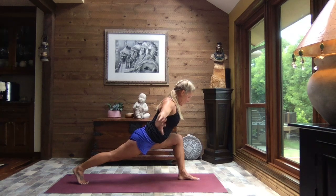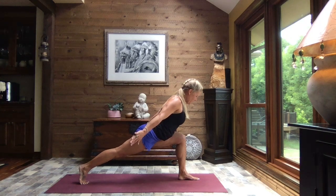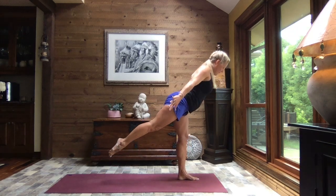And we sweep those arms back to flight, turning the thumbs towards you. Spread your fingers, roll those shoulders back, and reach as far back as you can reach. Oh, we've got that huge transition, guys. Shifting your weight forward, finding that focal point, and as you're ready, press up onto that left leg.